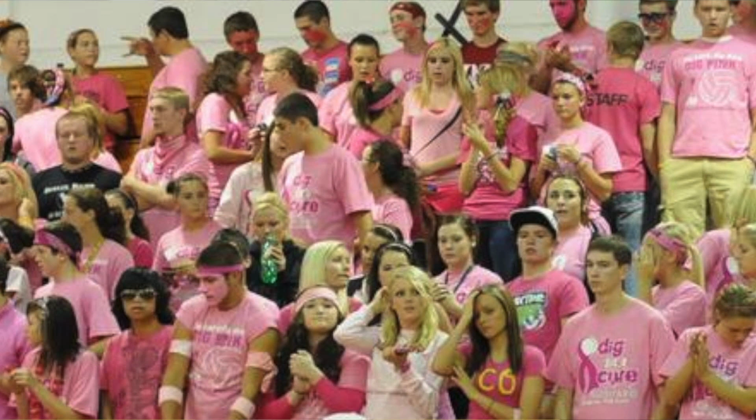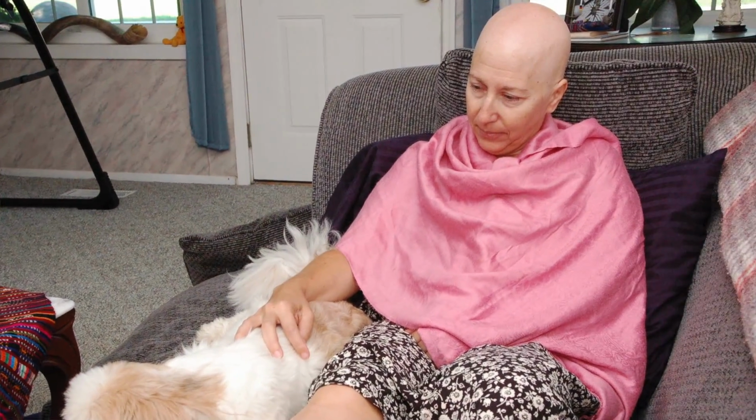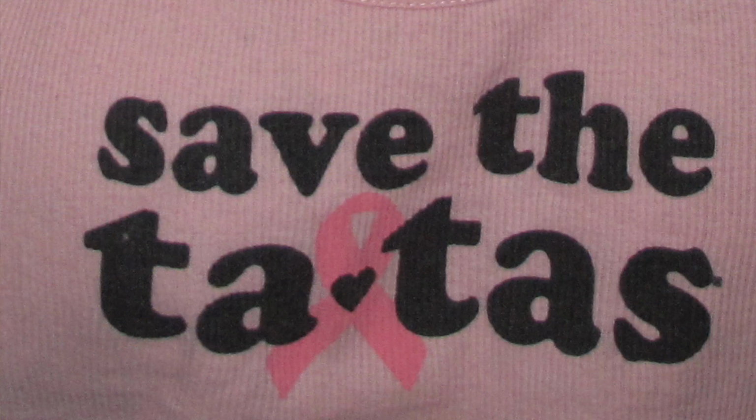When my hair went away, I couldn't hide anymore. It's like, okay, that's the face of cancer right there. In 2010, I hated the month of October when everybody started showing up in pink. Football players were pink, and everybody was pink, and I had just lived pink, and it felt like it was so in my face. It was upsetting. I guess I could have bailed and just said, okay, I'm going to roll over and just deal with it. But that wasn't my choice.